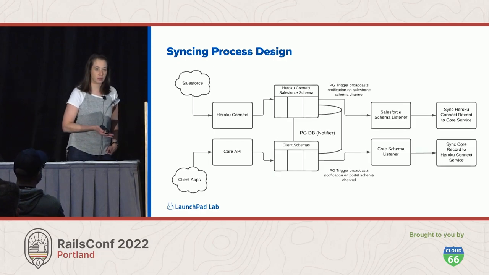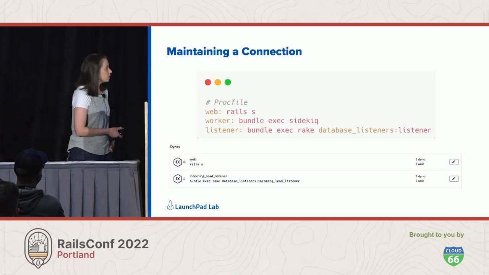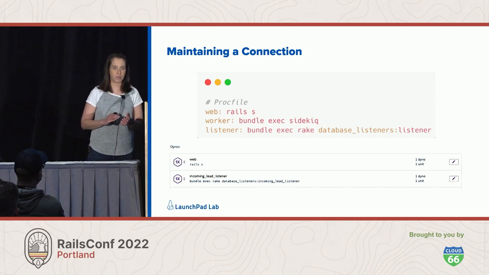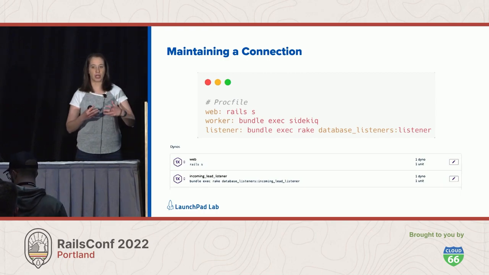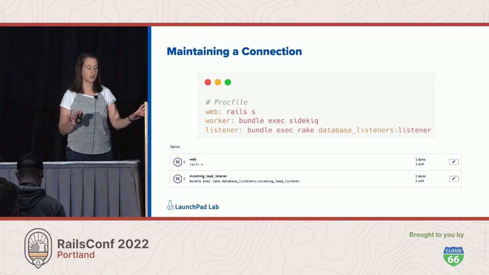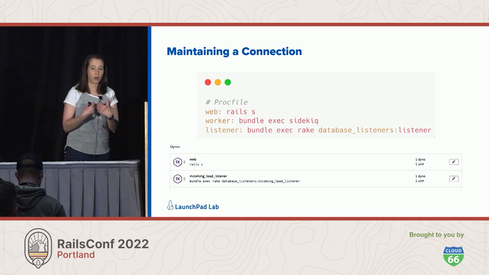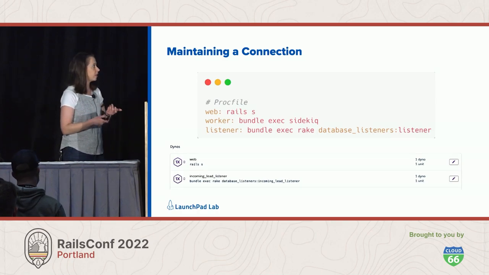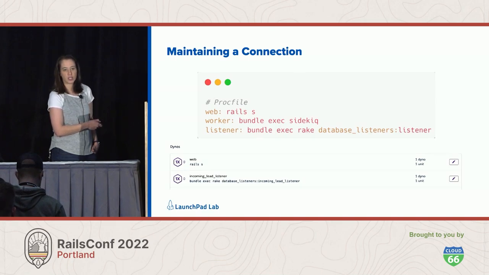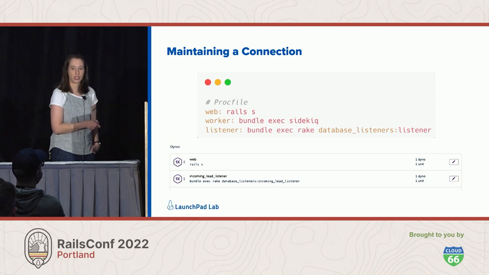There are some considerations when building any data sync service with these pieces. One is maintaining the connection — we talked about the infinite loop. It's recommended to decouple that listener service; it opens its own database connection and you don't want it to time out because of an application error. You can put it in another server or process. For Heroku, in the Procfile you can define it — I chose to kick it off in a rake task, but you could do it directly there. If you're using Heroku, it'll show up as another dyno, much like a worker. You can also scale this if you've got a lot of transactions happening.